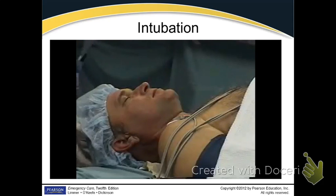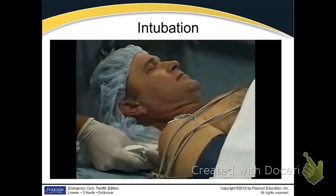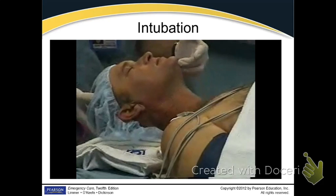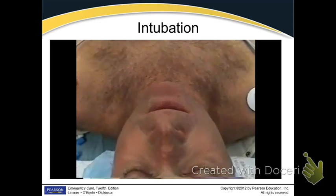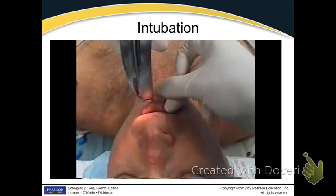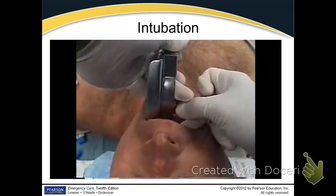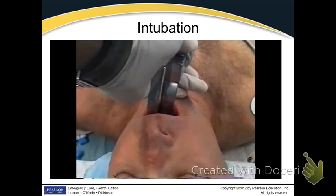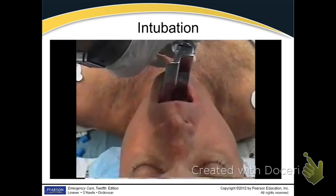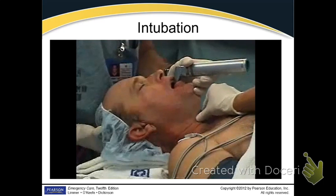Proper head position will improve visualization of the larynx. Leave the head in the neutral position if there may be a neck injury. Otherwise, elevate the patient's head on a couple of towels and extend the neck. Hold the laryngoscope with the left hand and open the mouth with the right. Gently slide the blade into the mouth, being careful not to pinch the lips or the tongue against the teeth. Insert the blade on the right side of the tongue, displacing the tongue towards the left. An assistant can retract the right side of the mouth and improve visualization. Cricoid pressure sometimes brings the larynx into better view.